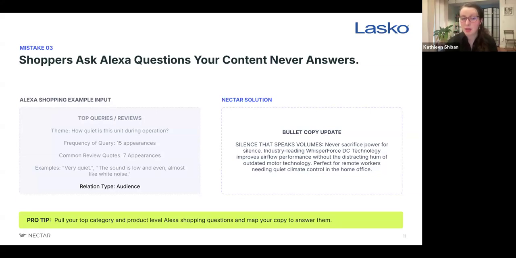And so this type within Alexa shopping is called an audience type. Alexa is looking for matches of audience. And this example of how you might solve for this could be in listing copy. This is something that customers might not actually be reading all of your bullets. Your content department always kind of hates to hear that, but that's the real fact here, that the infographics are where people are scanning and looking, but the bullets are really important because they address the questions that AI is looking for. And AI can also look through the images as well, but you can put a lot of those use cases and those answers to questions within the copy. So here you can see some addressing the technology that this fan has related to the silent performance, and also quiet climate control and things like that that would directly answer some of these top narratives. So very, very important aspect not to lose sight of.